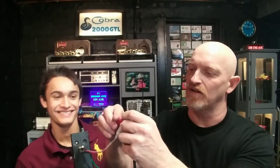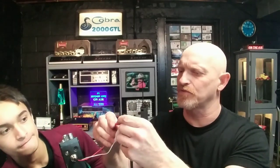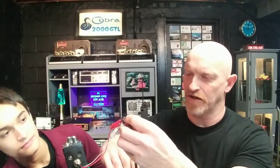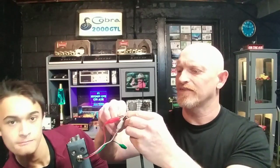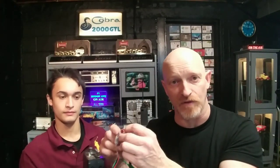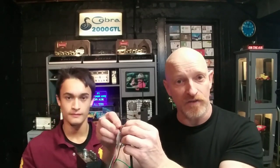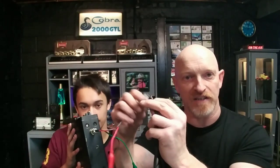So you clip them on here in all four positions. Let's say you were working on it and you key it and it doesn't work — now you know that's not the configuration you need. So all you have to do is gently unclip them and find the correct configuration without unsoldering and soldering every time.